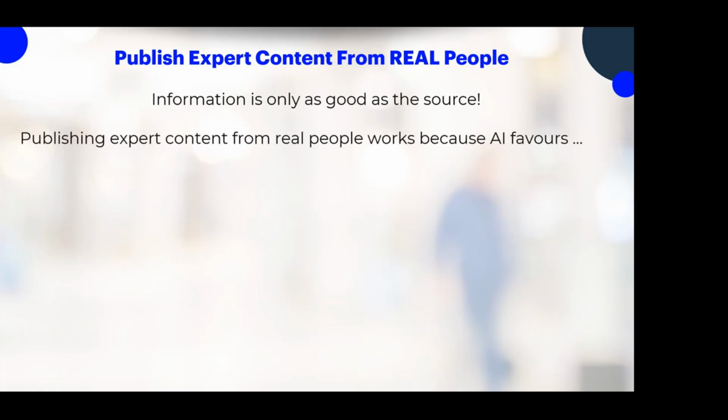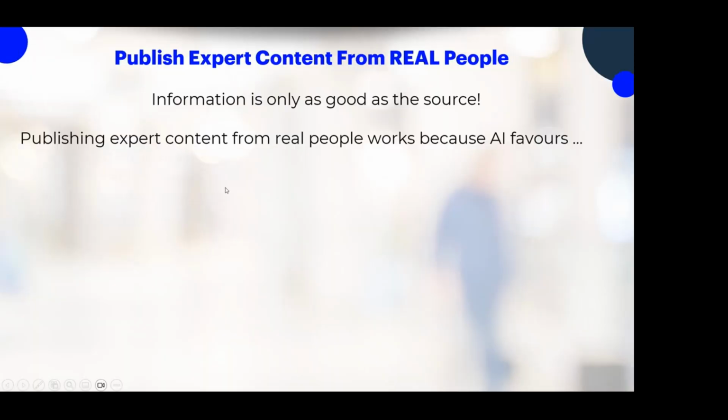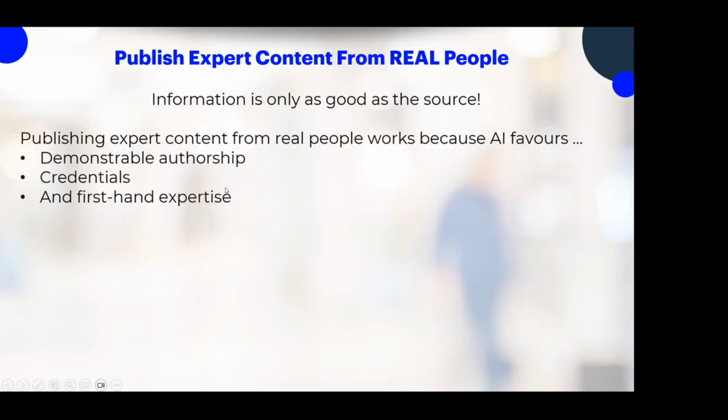Well, you guys are business owners. You're some of those real people. And information is only as good as the source. So it can be you, but what you need to understand is that publishing expert content from real people works because AI favors any content that has demonstrable authorship and comes with credentials. As business owners, you have the credentials of being experts with the products that you're carrying, and firsthand expertise. Again, something you all have in spades.